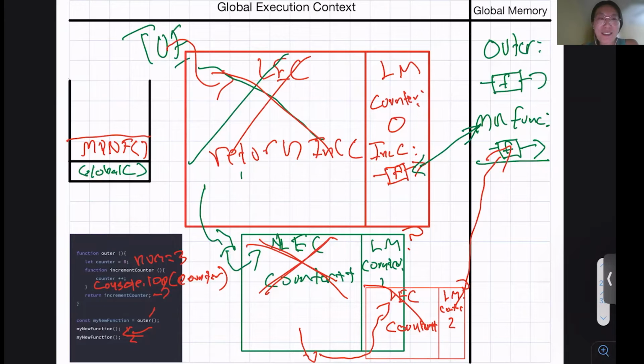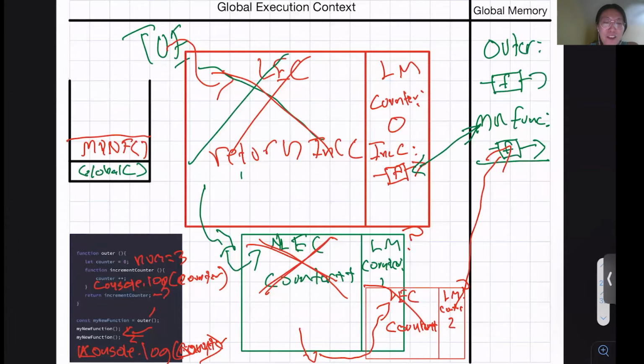Or how about later we write another function within outer, like below my new function, we write another function, use num. Console log num, let's just say. Yeah. It's not going to know what to do with it. It's not going to be able to find it. Also, it's still inside the function. If we did it inside of increment counter, yes, we would see 3.